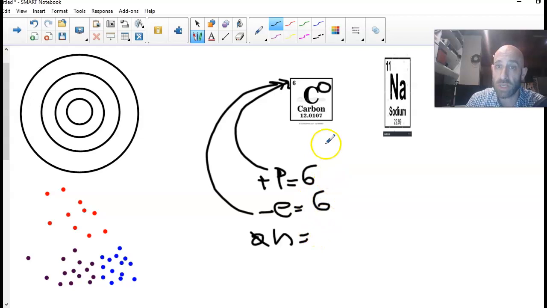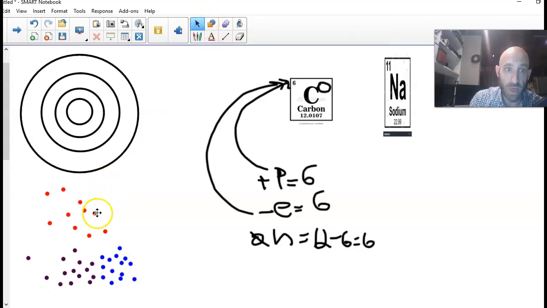And then to find neutrons, we just take the atomic mass and subtract the atomic number, because the atomic mass is protons plus neutrons. The atomic number is protons, so we can figure that out by doing 12 minus 6 equals 6. So if I were to fill it in over here, if I make these guys protons, I would have 6 protons, 1, 2, 3, 4, 5, and 6, right? And then I would have 6 neutrons. I'll make these blue guys here neutrons. They stay inside there. Just for the sake of speed, we'll say that's 6. And then I have 6 electrons.